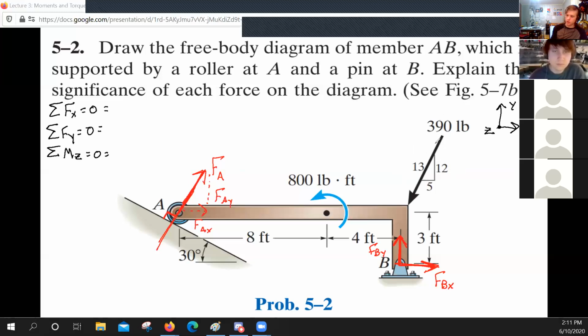So if you're trying to find a side, you're going to do triangle ratios. Basically the hypotenuse here is 390 pounds, but it's got a ratio like this. So if I wanted to find the X side of the triangle, I would do 390 divided by 13 times 5. Does that make sense? Yeah. So it would be 150.